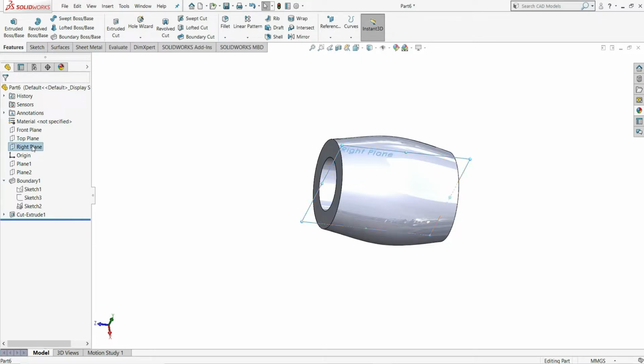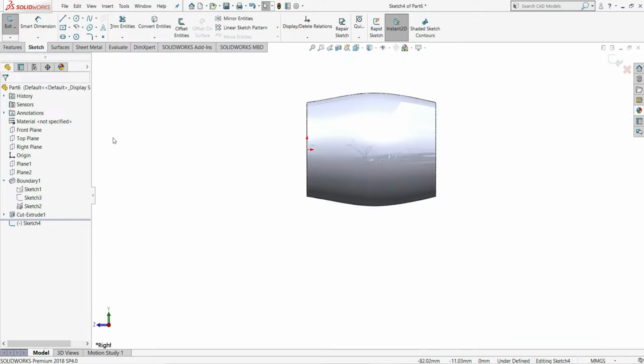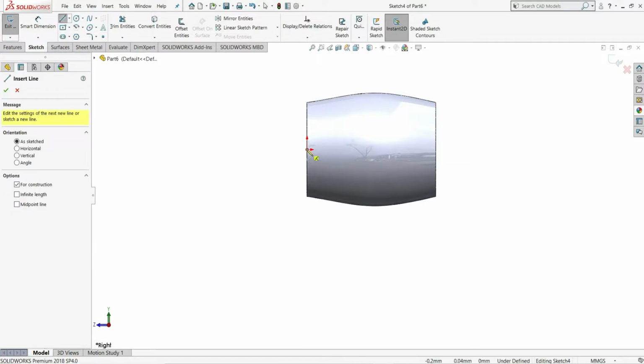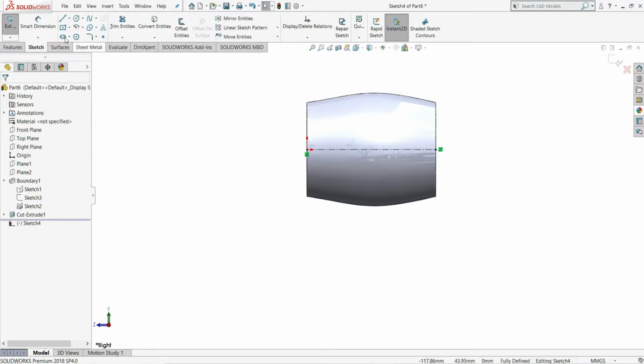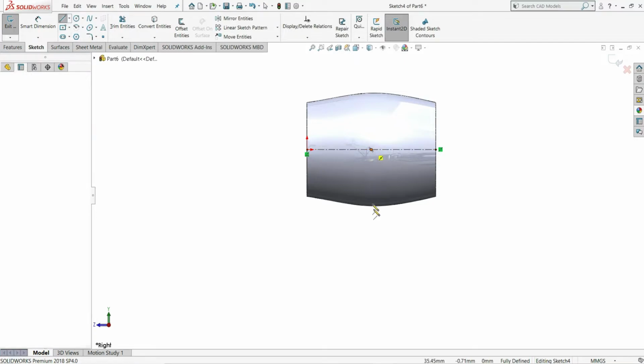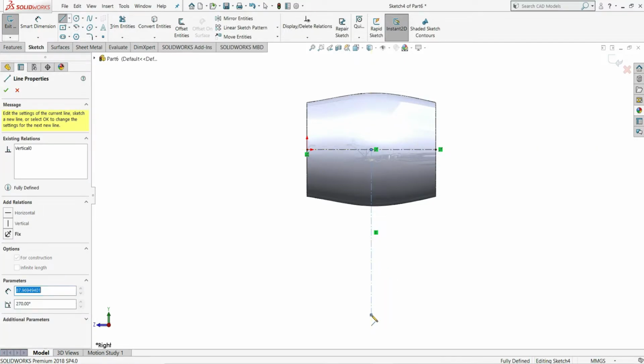Now just select right plane, sketch. Now here we will select one center line, draw one horizontal line from the center to this center point. Select another center line and from this end point to here.